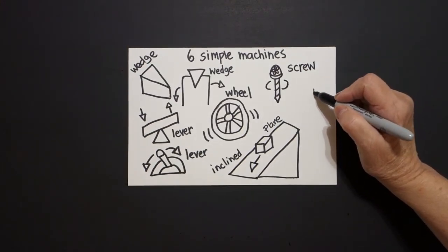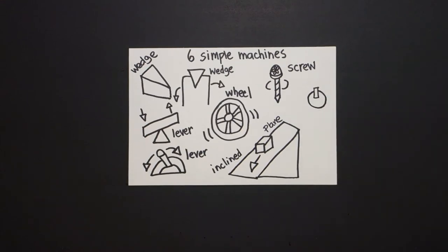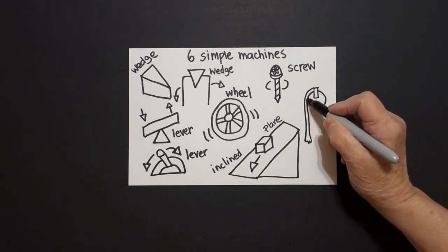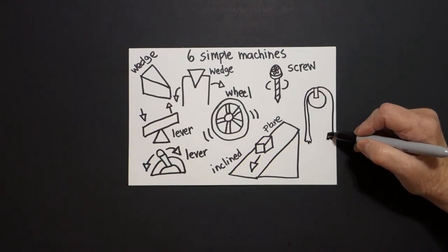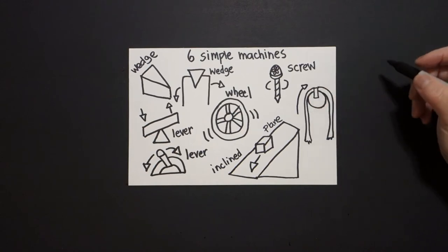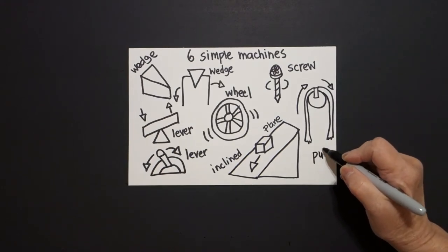All right, now come over to this space and let's just draw a baby rectangle. In about midpoint, we're going to put a curved line. Starting at the top, we're going to draw a curved line, straight line back up on the right, left, and on the right, curved line, zigzag, curved line back up. This can go in this direction, curved line, triangle, or this direction, curved line, triangle. And this is a pulley.